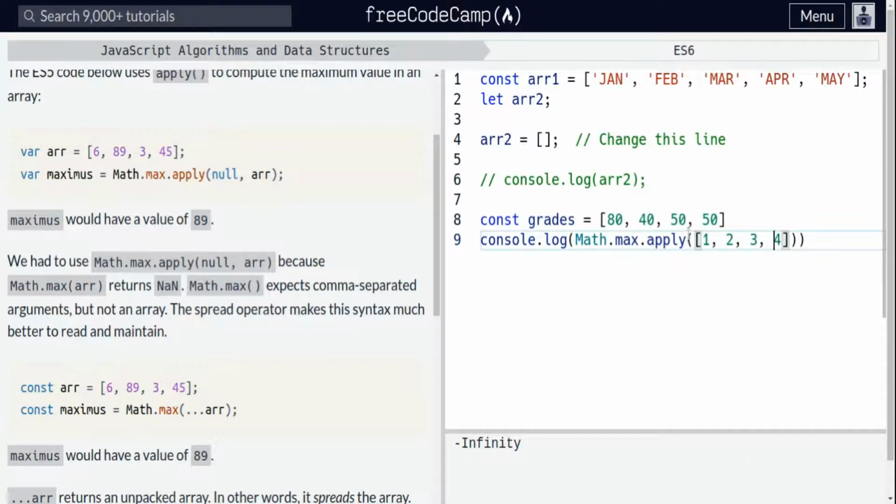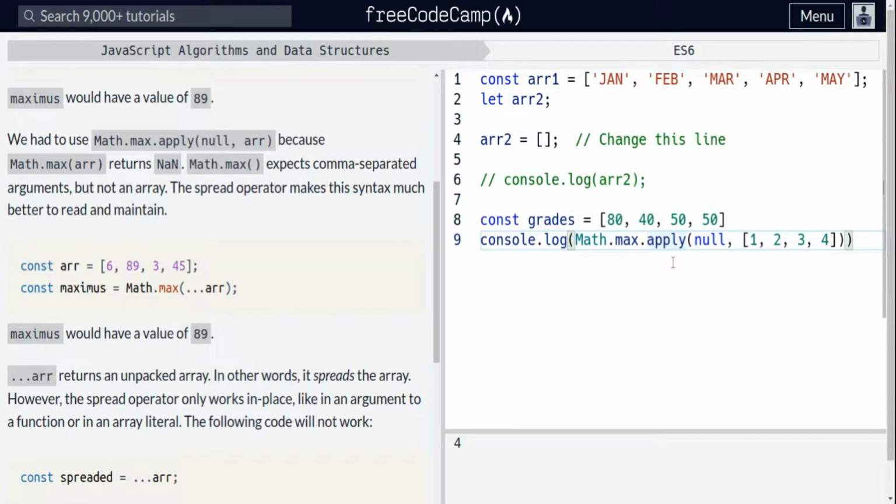Let's try and put null here. Oh, that's interesting. So it accepts two arguments. I haven't used it before now. This is how it works, which is kind of a bit complex. But this is how the spread operator solves our problem.